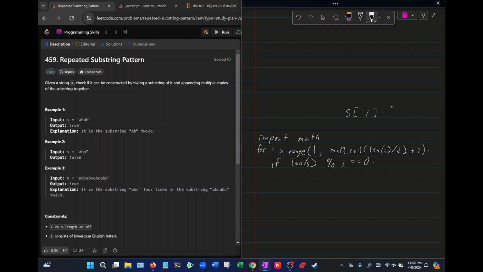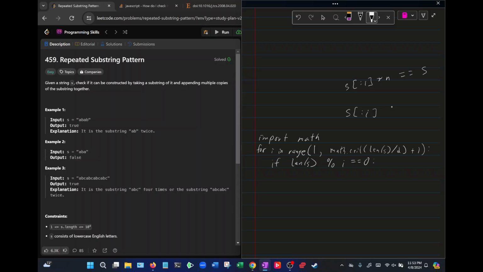Because basically what we're going to need to do in order for this to work is take the substring and repeat it some number of times, and that's going to have to give us the string s itself.